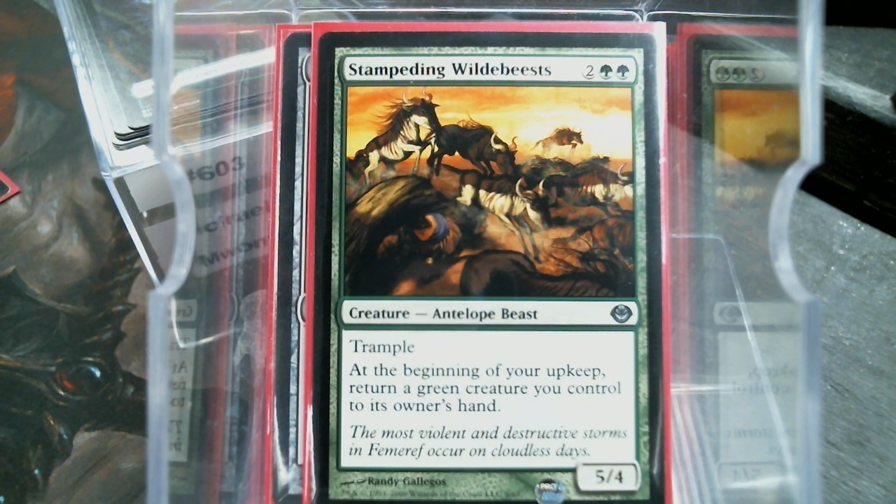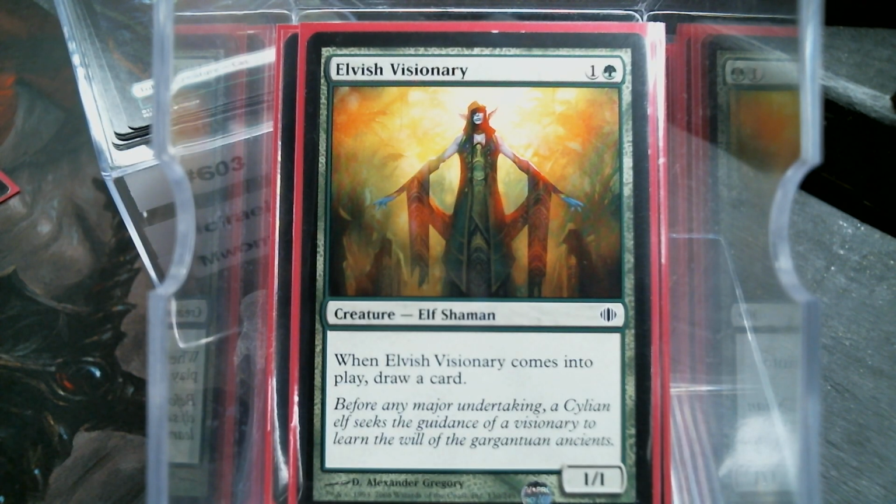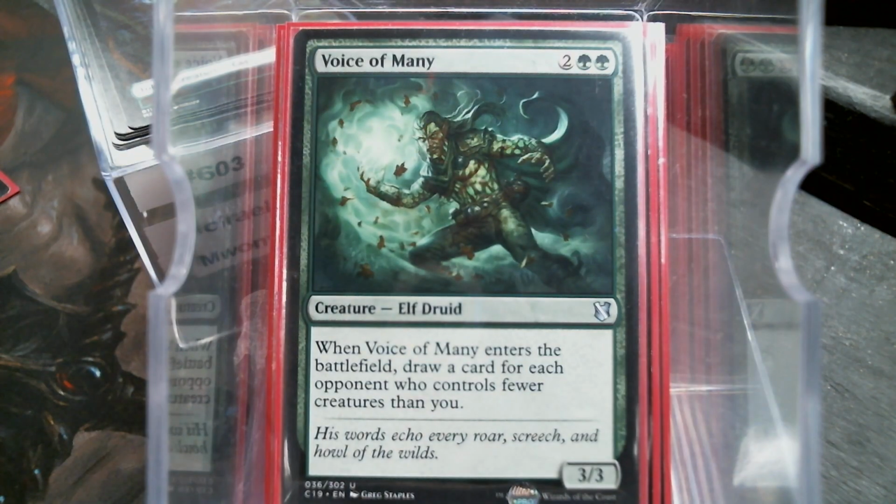Stampeding Wildebeest is in here because there are so many cards that come into play and draw a card. Okay, and the ability to put one back in your hand every one of your upkeeps. And here it's not a drawback. It's not a bug, it's a feature. Yeah, that's the term. Stuff like Elvish Visionary. Voice of Many is a pretty good thing to pop back in your hand.